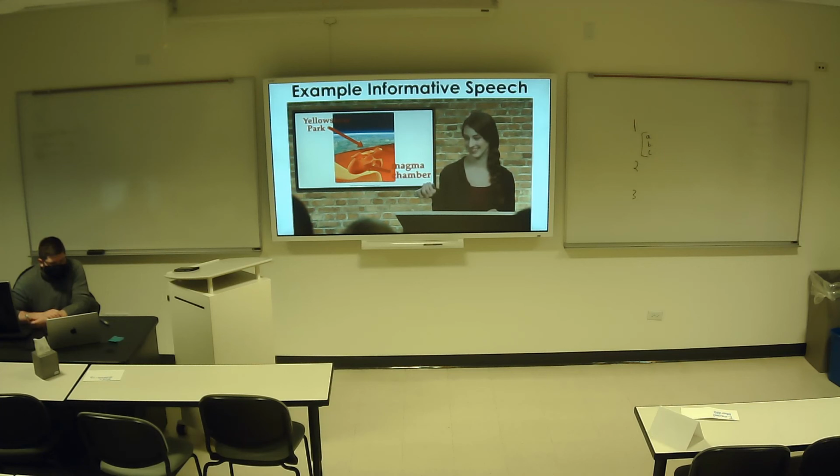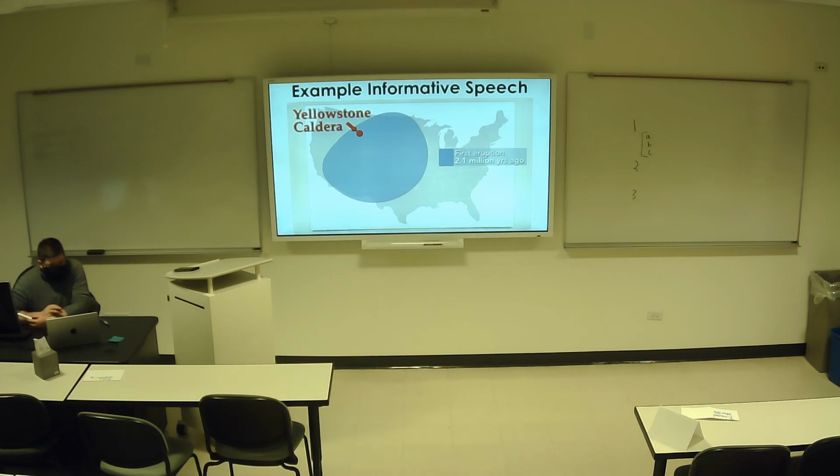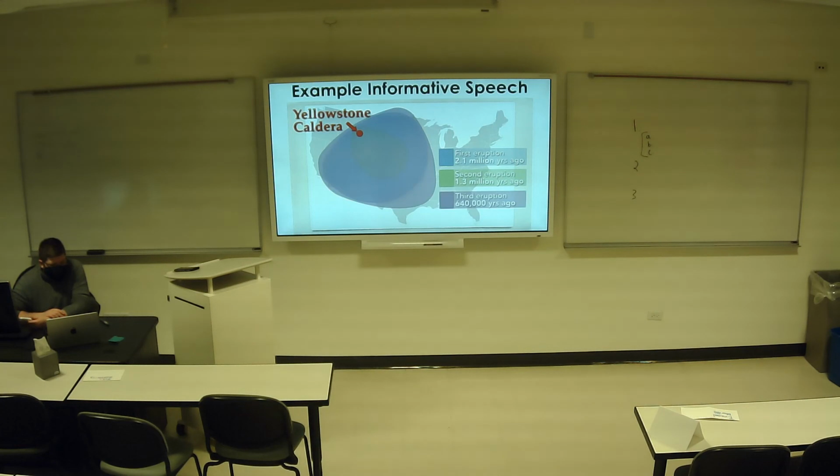But second, even though this chamber is huge, it's dwarfed in comparison to a giant magma plume that extends more than 20 miles into the earth. When Yellowstone erupts again, all of this magma will be truly devastating. I say when it erupts again because it has erupted 3 times already. 2.1 million years ago in a large eruption, 1.3 million years ago in a smaller eruption, and 640,000 years ago in a truly massive eruption.